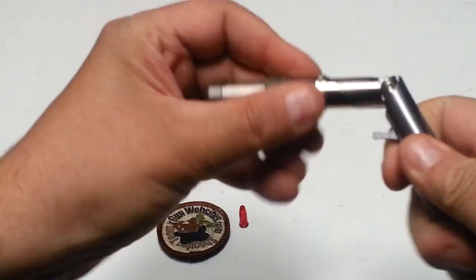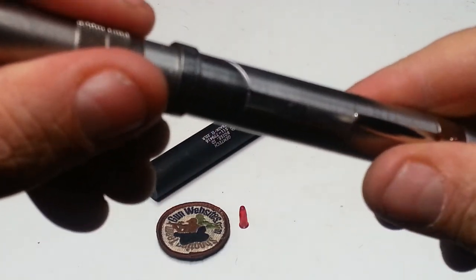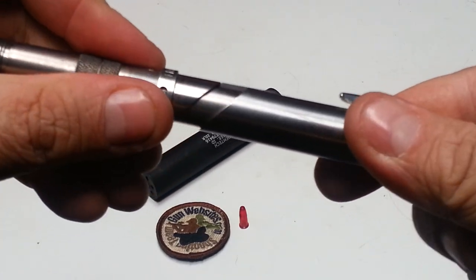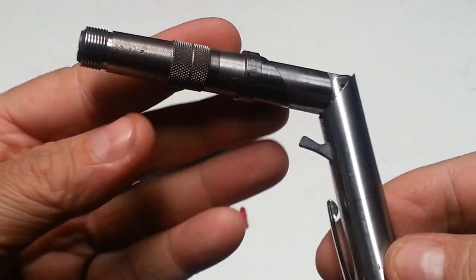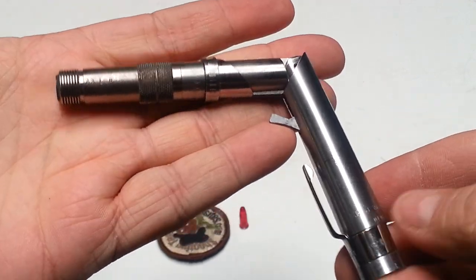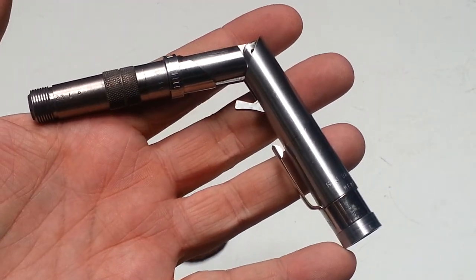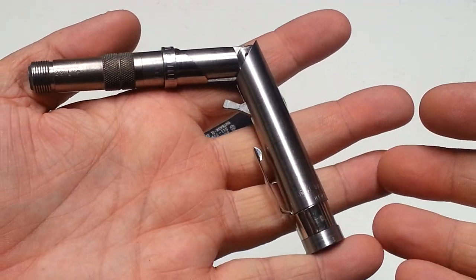In order to use this one, you pull — there's spring tension here — so I'm pulling this sheath, and as I pull it, you see how the trigger pops out? Then I can bend it on that little pivot there, and now it has a pistol grip and a trigger. Those two things take this out of the realm of NFA, or the National Firearms Act regulated firearms, and bring it back down to a regular pistol.